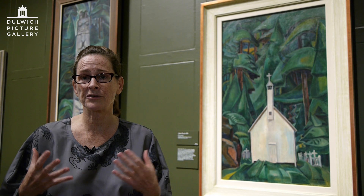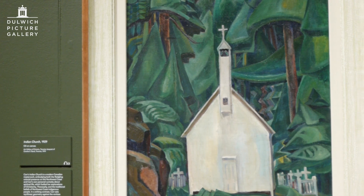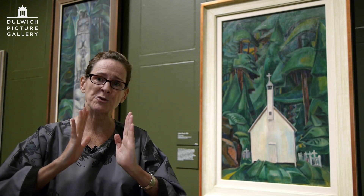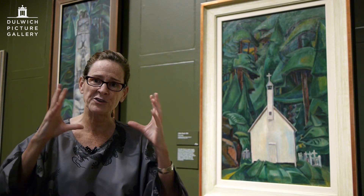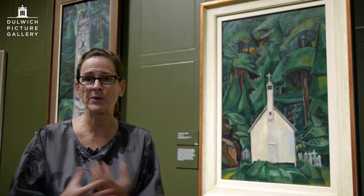We also know that she changed the view from its actual original state. We have only one photograph that's come down to us of Friendly Cove and this church, but in fact the woods were quite a ways back — there was quite a large clearing around it, and the cemetery was well off to one side. So Carr made decisions to amplify the drama of this encounter between the trees and human architecture, intensifying the sense of a disjuncture between the church and the environment around it.